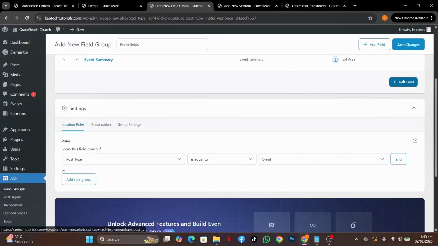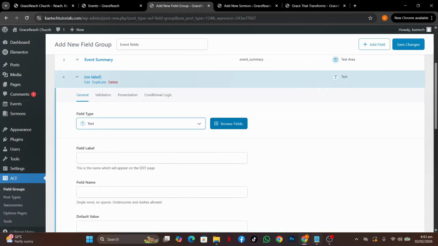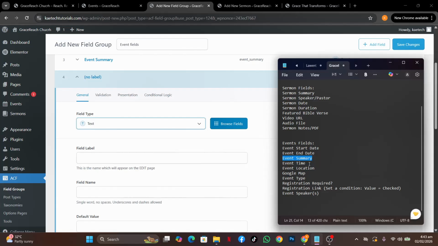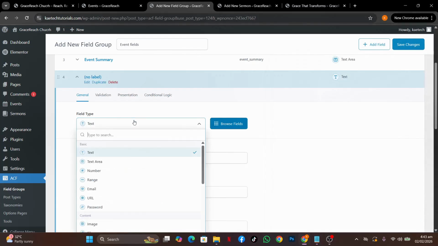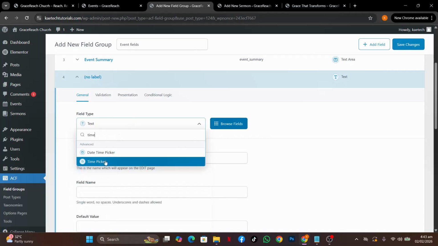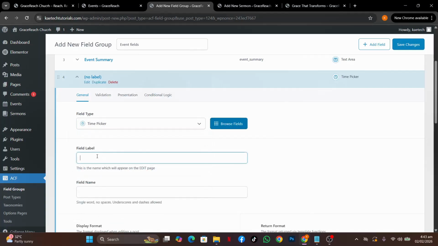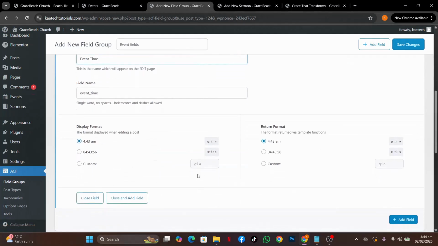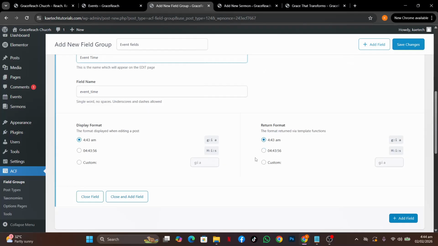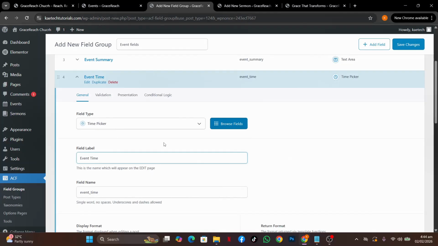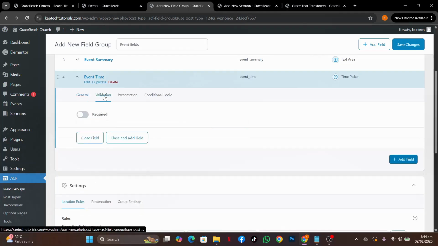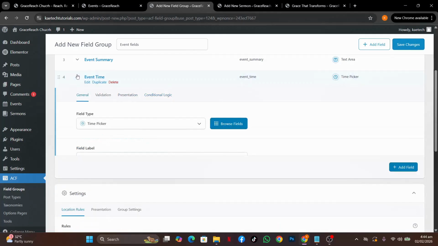hide the details and you click on this one, which will also give you the event time, right? Event time. So we're going to come over here and then click on what? Time. So time picker over here, and then this one is going to be event time. Okay, we click outside over here, and how do you want the time to show over here? You can just check it and then do it the same way. All right, so if it is required, check validation and all those kind of conditional logic and all those things, and we are good to go.